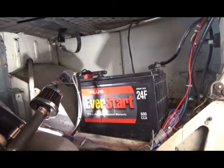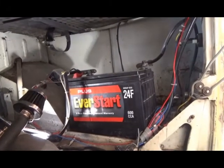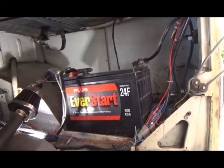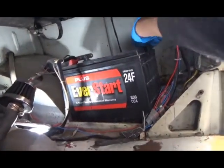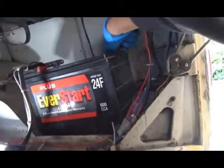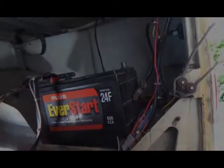So obviously the first thing, we're going to be working with the electrics here. So the first thing is make sure your ignition is off, at least when you're doing this one. And then, as I always say, let's disconnect the battery, you know, just to be on the safe side.